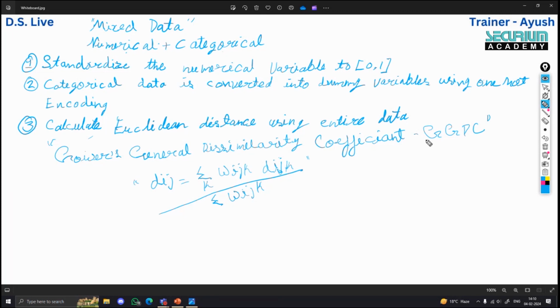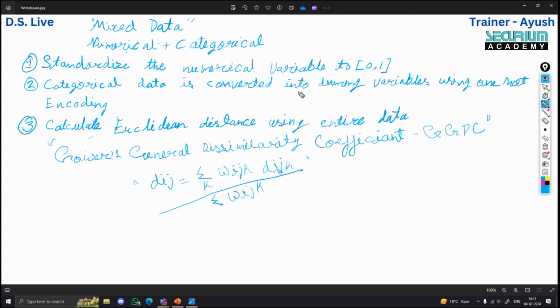So I have told you there is another very famous technique, that is Gower's General Dissimilarity Coefficient. I will not talk much about it. I will only tell you the formula and you should note it down. We will see the rest at the time of practical work, where we can use it and where we cannot. There is no need to go into much detail in theory.